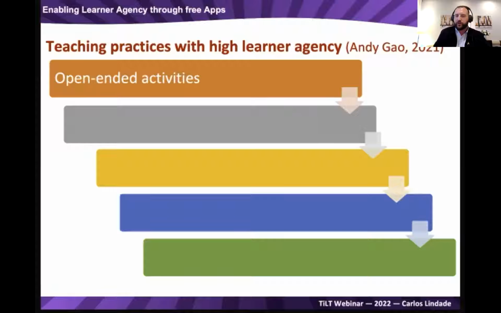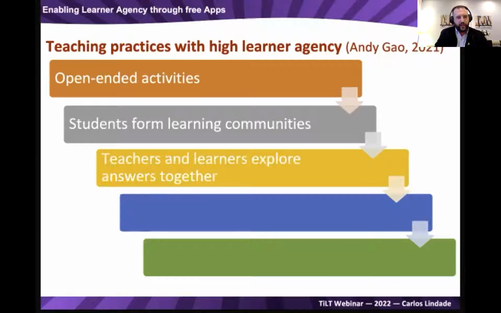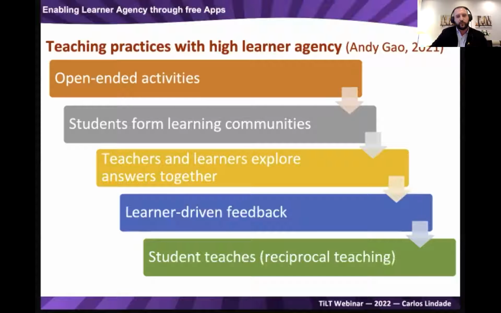People like Pennier are always talking about how it's important to overcome this idea that activities in course books are closed-ended and how we can shift them into open-ended activities. I'm going to give some suggestions on that as well. Encouraging students to form learning communities, exploring answers together. Okay, so teachers and learners are exploring the answers together. Students are not passively waiting for the teacher to provide an answer. Promoting learner-driven feedback, as opposed to only having teacher-centered feedback, and enhancing scenarios where students teach their peers.